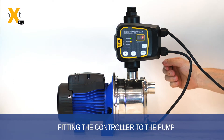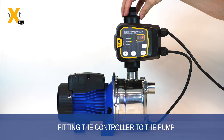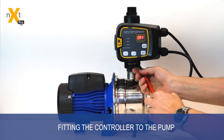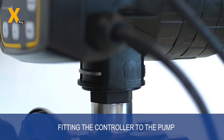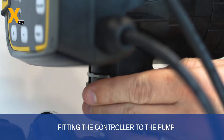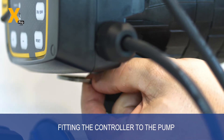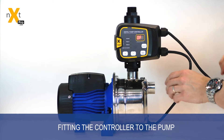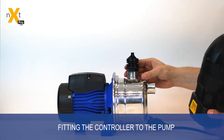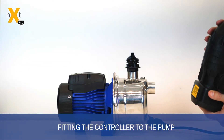This is good for easy servicing and great for overall design. To remove the fitting, you take a simple screwdriver, pop off the cover plate and you can see a clamp fitting in there. That clamp fitting can be removed by pushing a small screwdriver through the back hole, sliding the clamp fitting out, and then you're able to just slide the controller off the fitting. This fitting is then able to be changed, serviced and maintained without the controller installed.